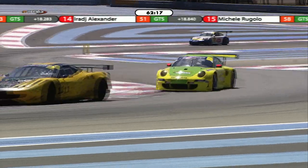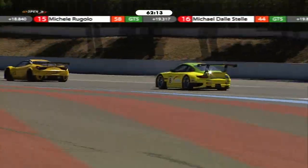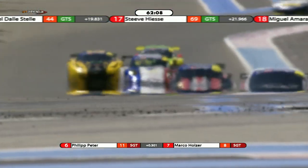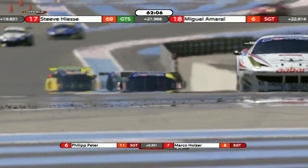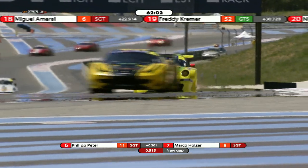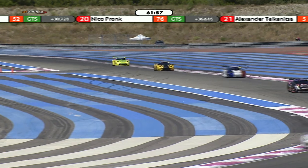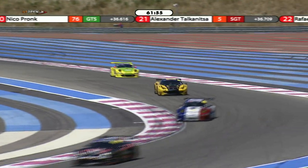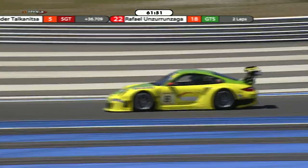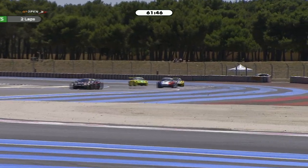Now Holzer is showing his frustration, looking to the outside through the chicane midway down the Mistral straight at Turns 8 and 9. He then loses a little bit of ground to Petter on the exit of Turn 8 as a result of taking that wide swooping line, trying to force the issue. Into Turn 10 they come, and the gap extends to about two car lengths between the sixth and seventh place cars. Now Philippe Petter, for the first time in a couple of laps, can actually start concentrating more on his windscreen rather than his mirrors.